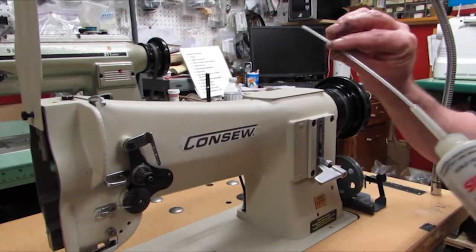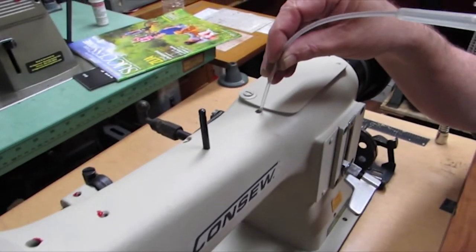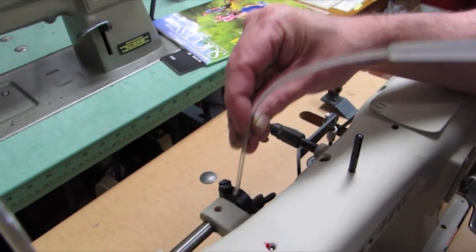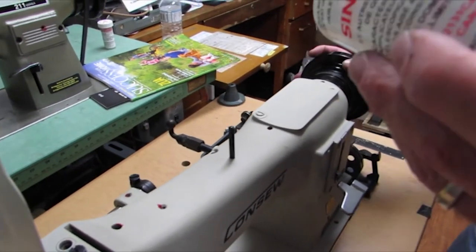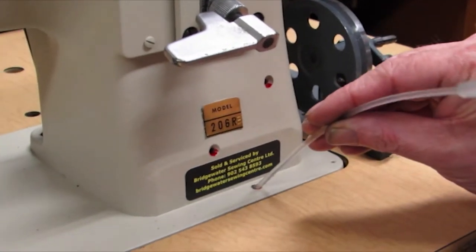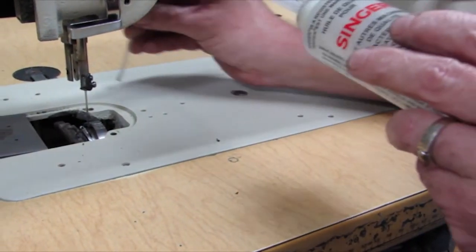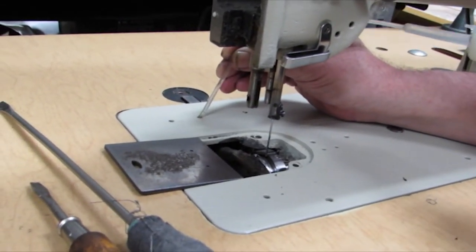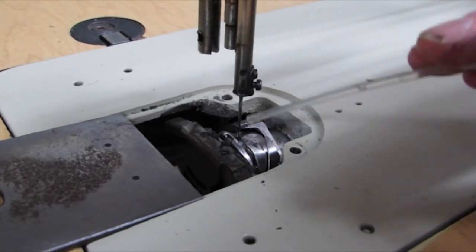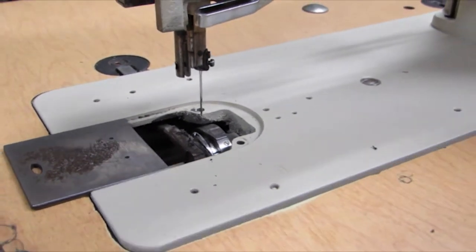Next is oiling the machine up. I'm going to oil all the red marks that you see on this machine. Any little hole — sometimes on some machines the oil marks might be all worn off, so just put a little bit of oil on any hole you might see, down across the front here. There are some holes on the base of the machine; some are plugged, some aren't — just put a little bit of oil on all of them. A very important spot is the hook and the base where the hook travels around the base. The base stays stationary — put oil there at least once a day. That keeps it well oiled, or you'll wear that hook out — it's $195 to $200 to replace.